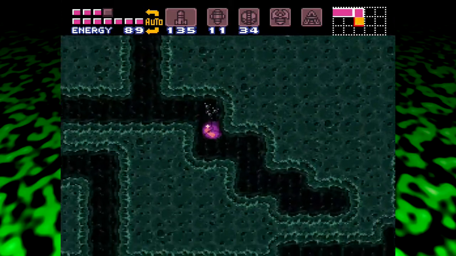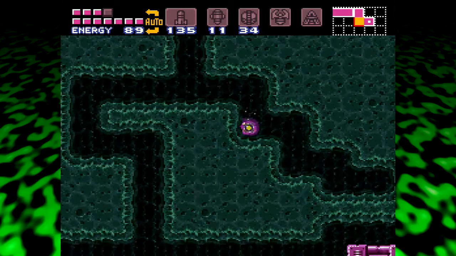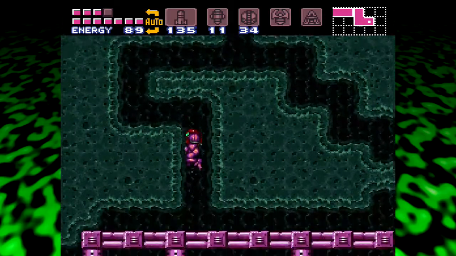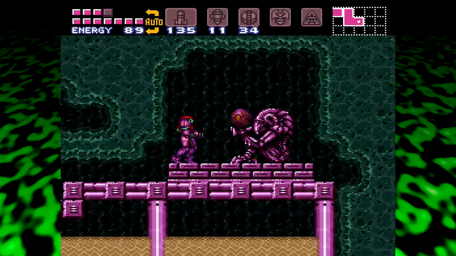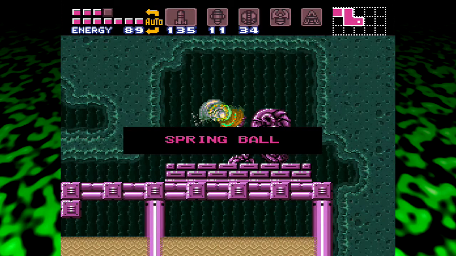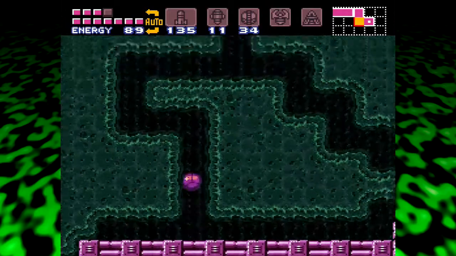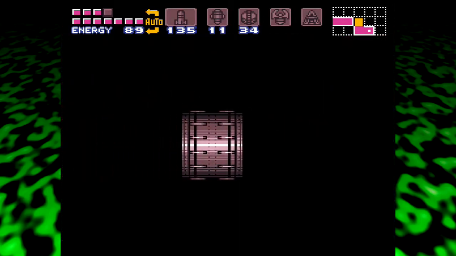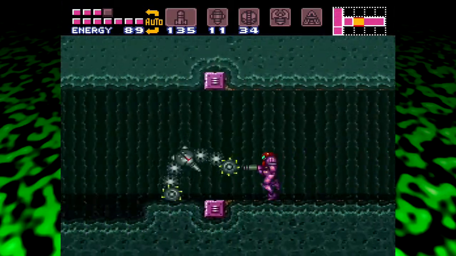Alright, and then down here, if we go this way, we can see there's something there. Okay. But what's the catch? Well, it looks like we can't get back this way on our own. Okay. Huh. So, what is this? Spring ball. Spring ball? Huh. So, what, does it let you jump in morph ball? Yes, it does. Whoa. And there we go. Jump good in morph ball. Mm-hmm. So that is the upgrade that I missed. That is not necessary for completing the game. Ow.